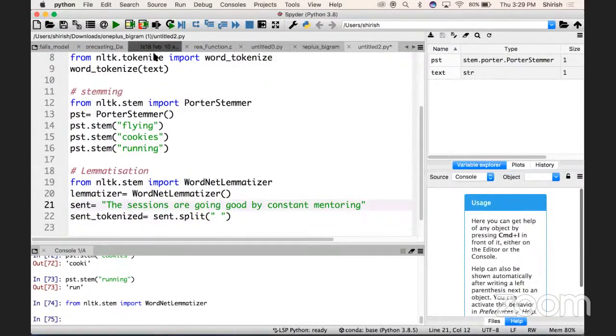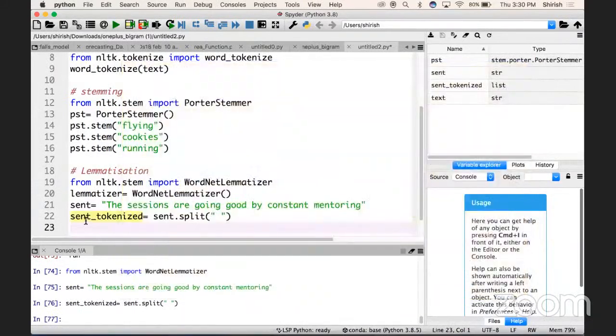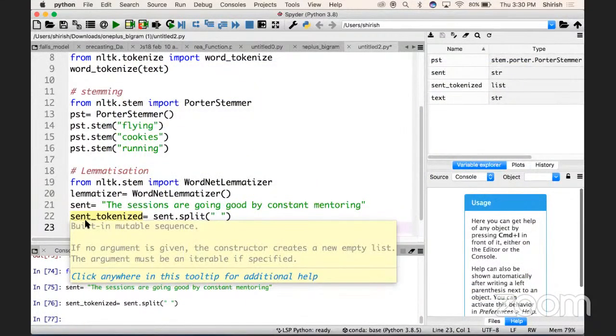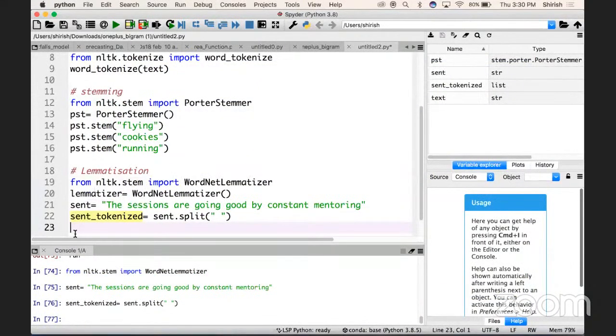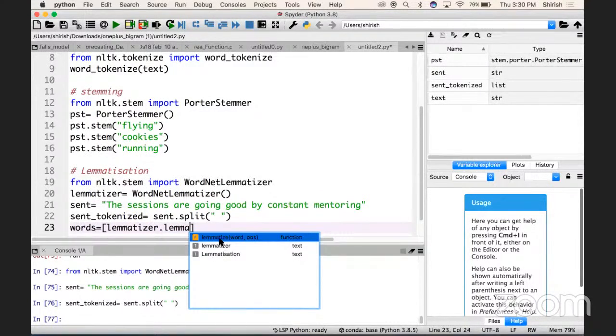So this is my sentence, and this is my split one. Now what should I do? I'll use whatever words I want for lemmatization. I will use the lemmatizer object that I have created, and from that I use the lemmatize function.